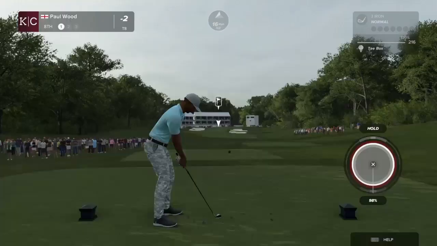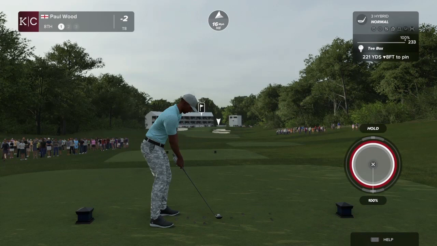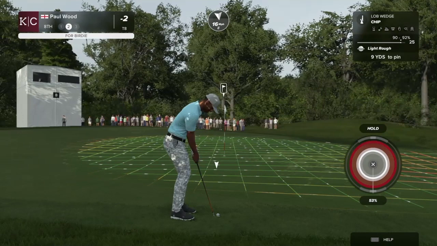Let's see what happens here at the eighth. Yeah, I've done that now with two par 5s. Hopefully hybrid waft and spin. Might be too much waft. Good shot. Oh, 102 didn't help me. Oh yeah, it did. This might not find the fairway. I want it to find the fairway. It's finally green, what are you on about?